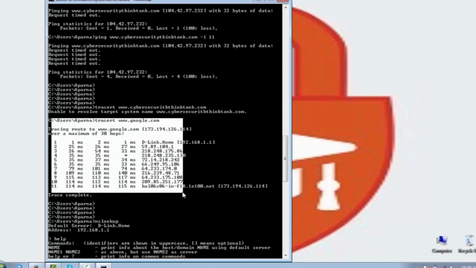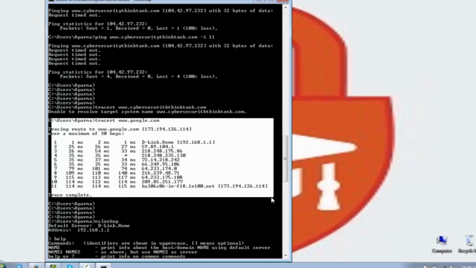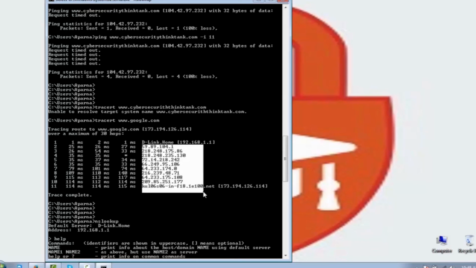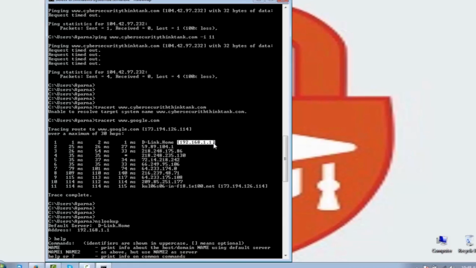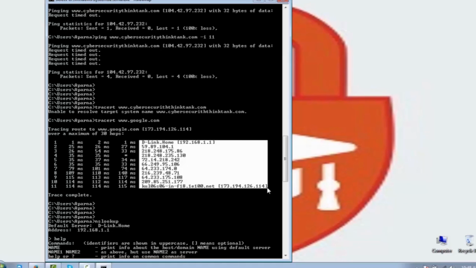Then the next part is an important one. We check the complete trace, you can see here. So we have used the command tracert for Google. From this local system to the Google server, we got complete details having multiple IP addresses. You can see here the local IP, this is my local IP, 192.168.1.1, from this IP to the Google server's IP. The number of IPs simply means that when you are sending the request, it goes through all these IPs to be processed. Getting my point, right?